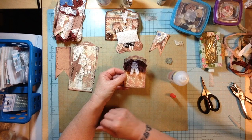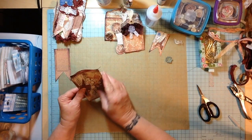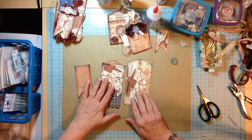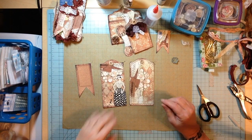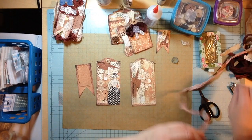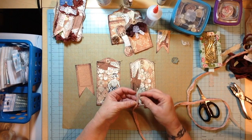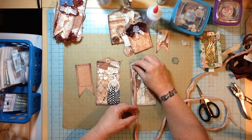And there's another tag. And of course you could put a little ribbon on there. That tag done. Two more to go and a flag. So let's see if we can do something quick and easy and simple. So I thought, yeah, we're going for the pink, but there's pink in there, so you know we gotta let it match a little bit, right?